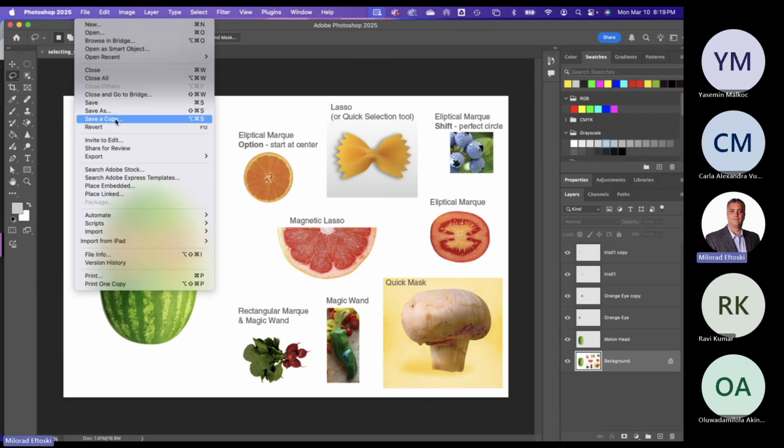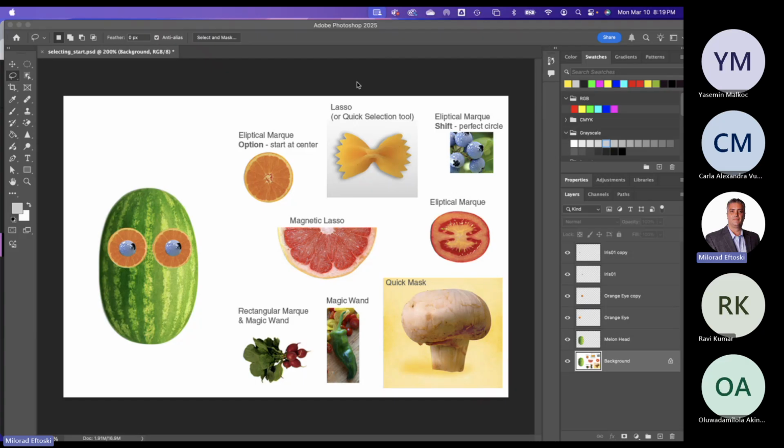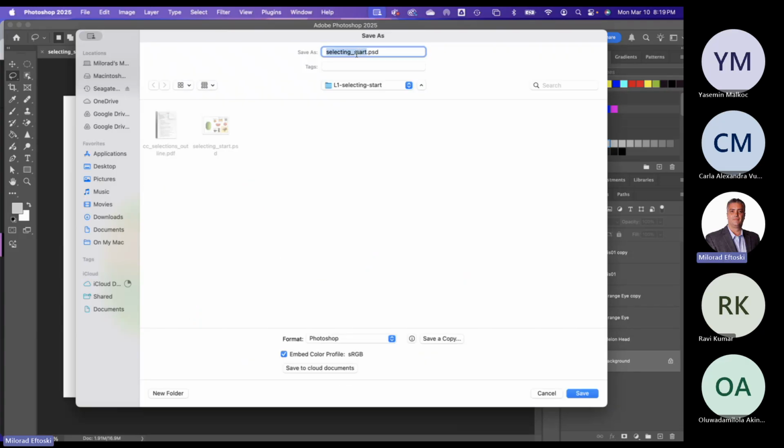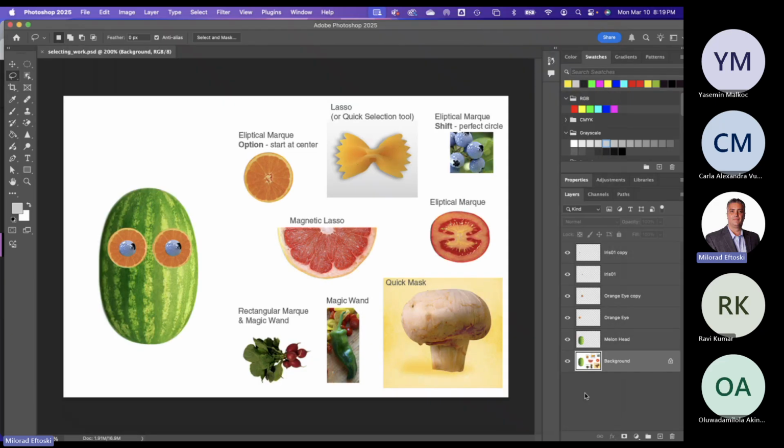Let me just do a save as, and instead of start, I'm gonna call it work because it's work in progress. Okay, so starting work. I'm gonna save it as a Photoshop document, and that'll be saved right inside my folder.